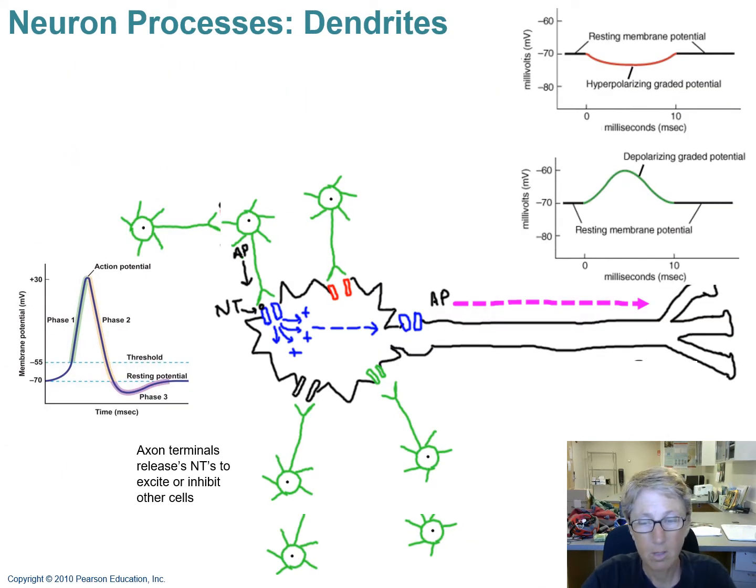Okay, so let's look at these cartoons. This one over here we've looked at in the muscle section. This is a trace of an action potential. Membrane potential is on the y-axis. Time is on the x-axis. And it shows here the resting membrane potential in a neuron is -70, and then threshold potential. Once the membrane potential hits this point right here, called threshold potential, then you can fire an action potential.